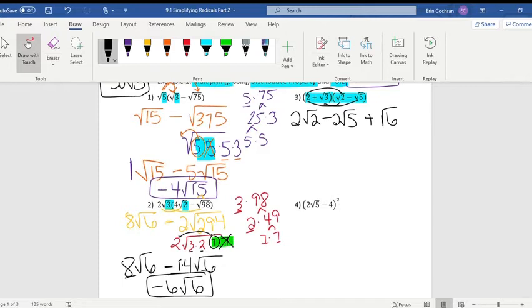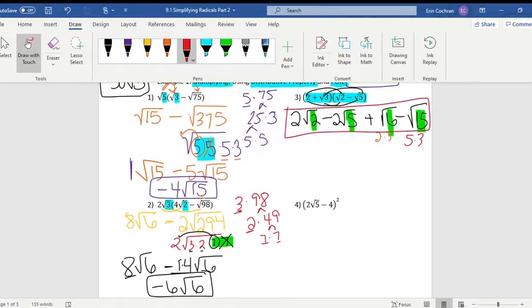And then my last terms is radical 3 and negative radical 5, which is a negative radical 15. Now, as I go through this, we have to see if we have any like terms, okay? Radical 2, can I break down? Nope. Radical 5? No. 6 breaks down to 2 and 3, but we don't have a pair, do we? Nope. 15 breaks down to 5 and 3. Do we have a pair? Nope. So guess what? This here is your final answer because we do not have any like terms after that.